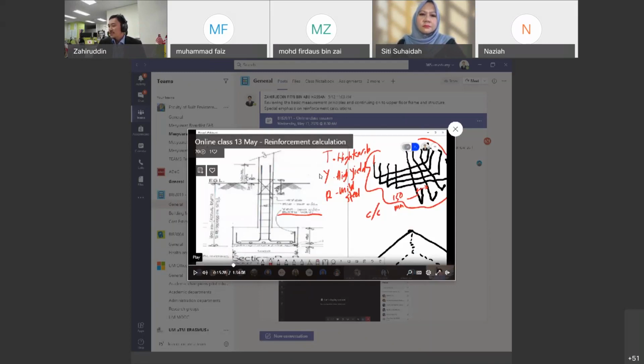So I use the digital inking. This one is using Teams, so I use the whiteboard provided in Teams, and then I uploaded a picture of the reinforcement in the whiteboard, and then I started to write and draw in the whiteboard using the digital inking technology. So what you need is a computer with pen input, or you can buy an iPad and use it that way.